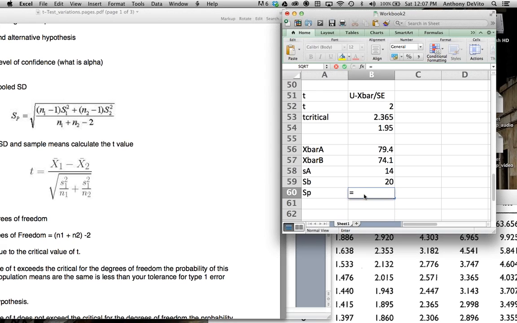You could use a calculator for this. You could break this up into a number of different calculations. Maybe I'll even do that. Okay, and I noticed before I even do the calculation, I need S1 squared, not S1, but S1 squared. So I really need to square this, so I'll have it ready for this formula. So S1 squared is going to be equal to 14 squared, or 196. S2 squared is going to be equal to 20 times 20, it's going to be equal to 400. So that's S1 squared and S2 squared.